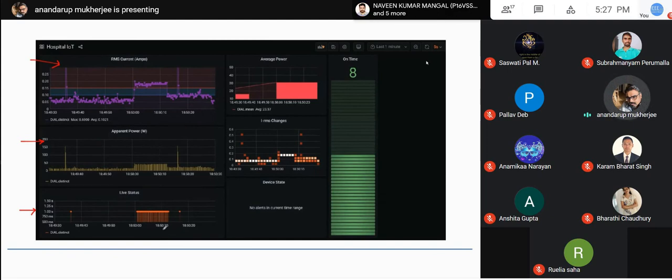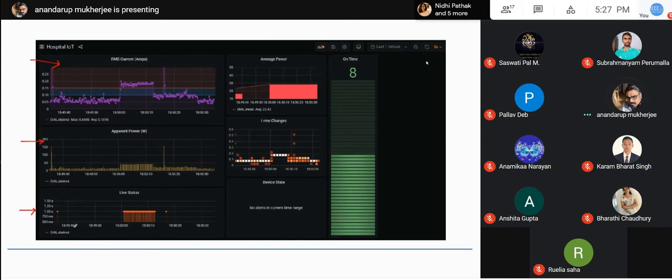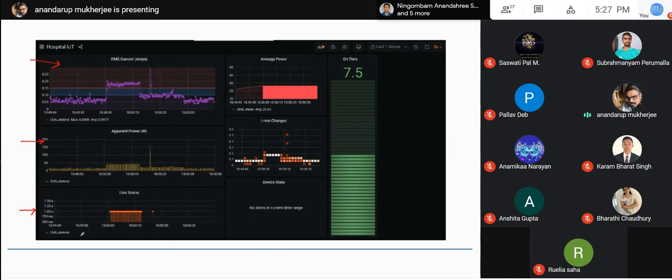Interestingly, this model I tried using on a blender, and I also tried using it on a table fan. At the back end, I put up a clustering model with some primary data sets, which I obtained from these instruments themselves. And the system could basically tell that, yes, your device is switched on, your device is switched off. If you see this portion, this is the only state when it says the device is active. In the rest of the portions, it's not active. And whenever the devices were active, I was only sending those time intervals to the cloud. This also helped me save a lot of data and bandwidth.